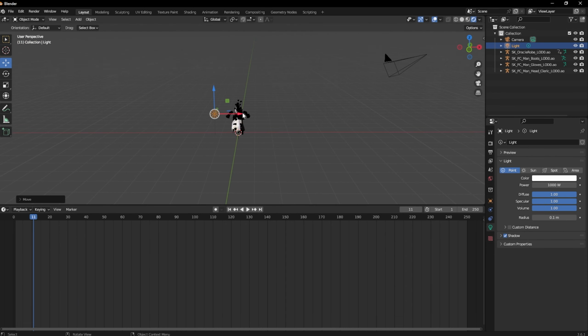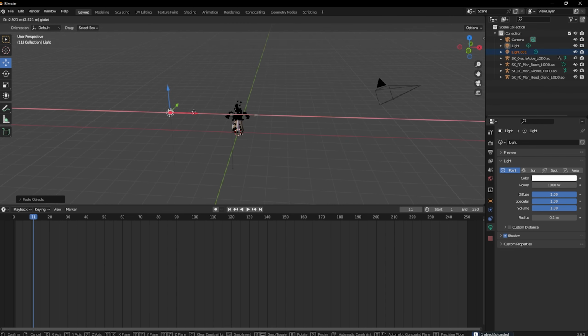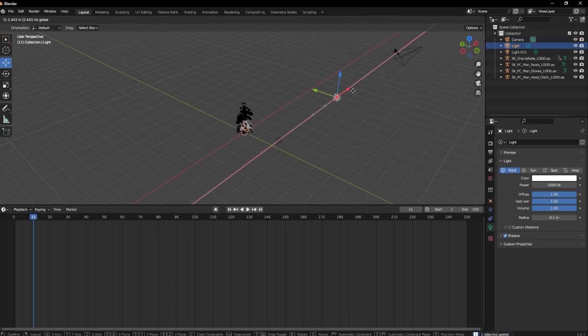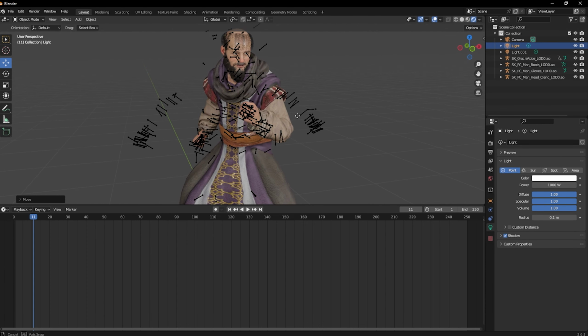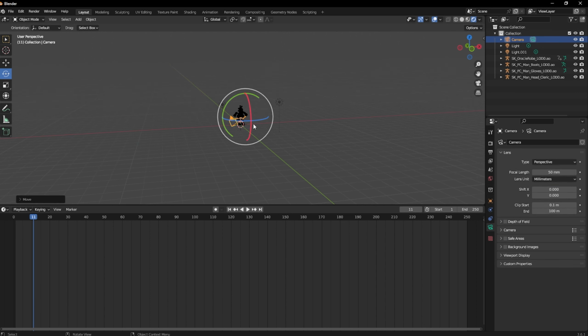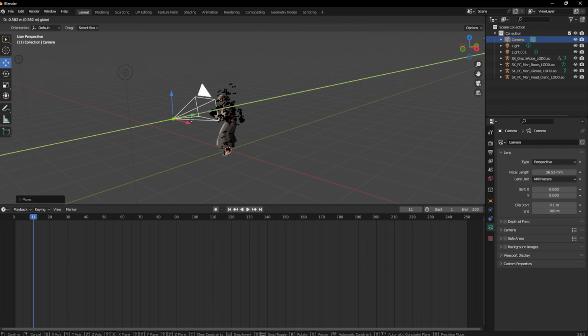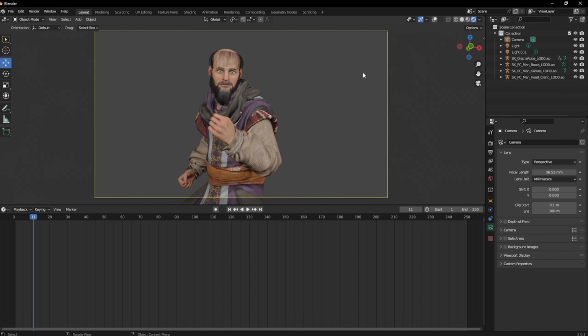Now we can move the light. Copy and paste the lights. Then we can move the camera. Great, and there we go. Everything's all finished. Now, of course, you can always add HDR eyes to make the lighting better. You can research a bunch of things for Blender to make this look better. But just for this tutorial, we're going to stick with this.